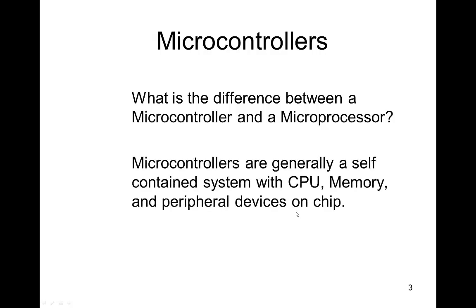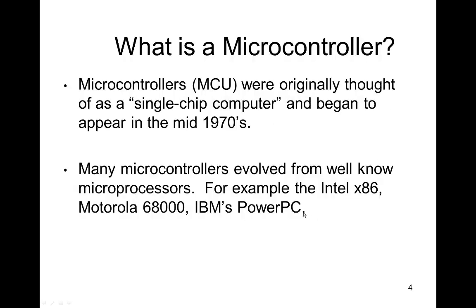A microcontroller usually has a CPU, memory, and other peripherals all on the chip, whereas a microprocessor may not necessarily have all of these things, or may just have rudimentary I/O ability. So, for instance, your Pentium class or desktop class processors, they have other I/O chips that allow them to have high-speed I/O to, let's say, memory.